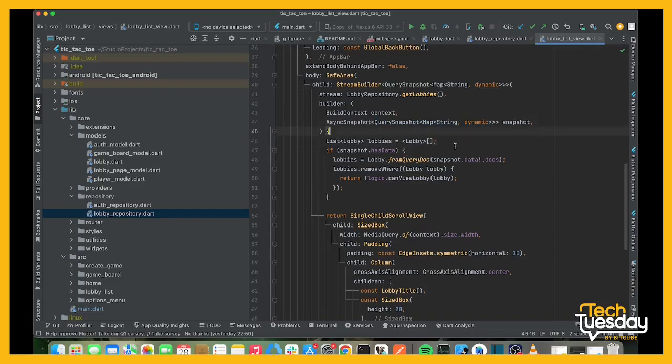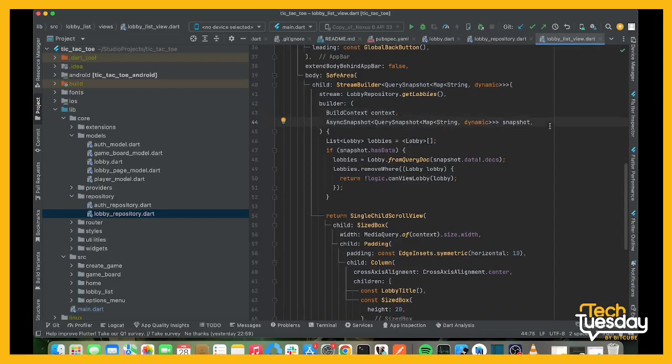So as I've mentioned, once you do writes to your database or updates, anything like that, deletes even, an event gets triggered from the Firestore database, and that event comes back to this stream that you've just created. And the moment that event gets picked up, this builder will fire again. Only difference now is this async snapshot will now have the actual data corresponding to whatever has been updated.